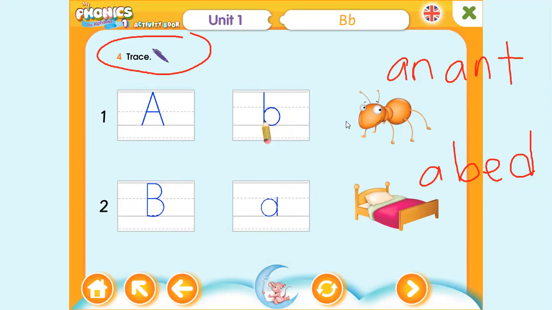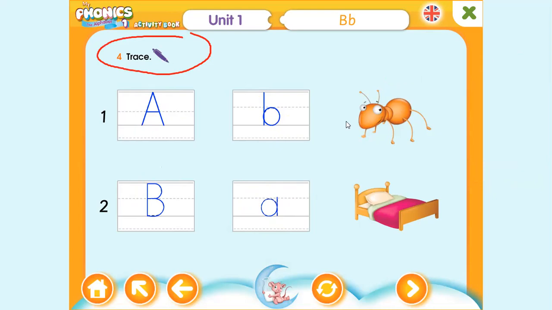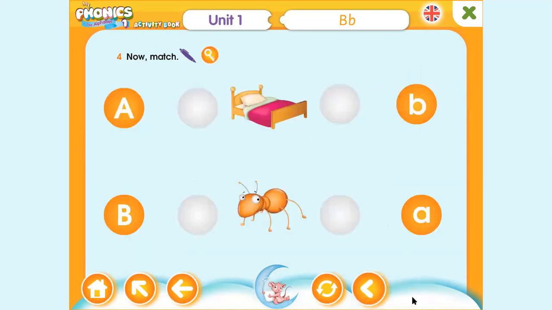Bed. We understand? So if I should erase this one very quickly, let's go and see a small activity on what to do. Here, it says, listen and match. We want to get these letters and put them in these missing boxes. Again, A. Which of these pictures begins with A? It's the ant. So I'll get A and put it here. A. Ant.